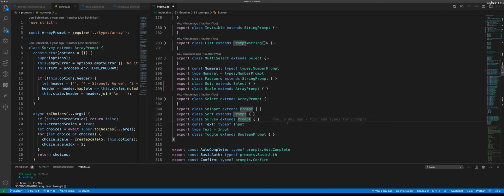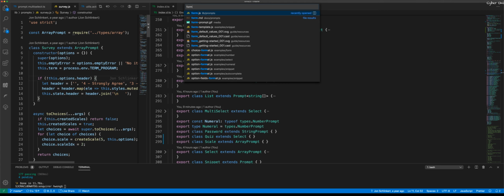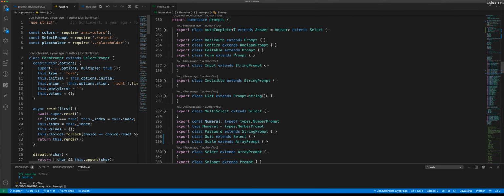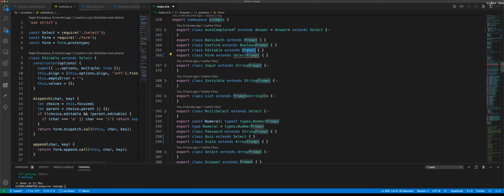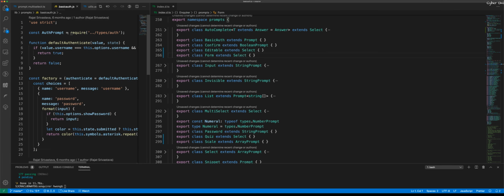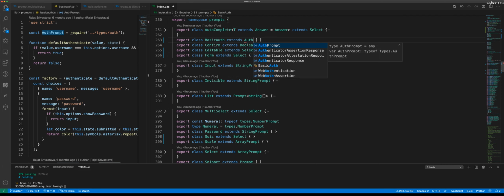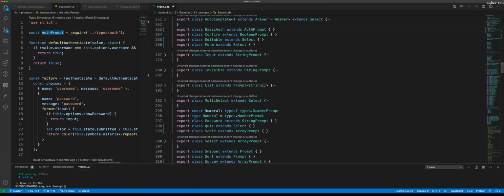Survey is array prompt. Form is select prompt. And then editable is select prompt. Basic off is, I guess, off prompt. Okay, so I think we get all of them.